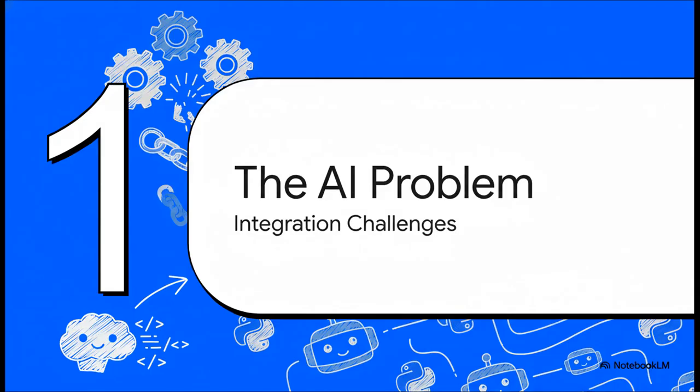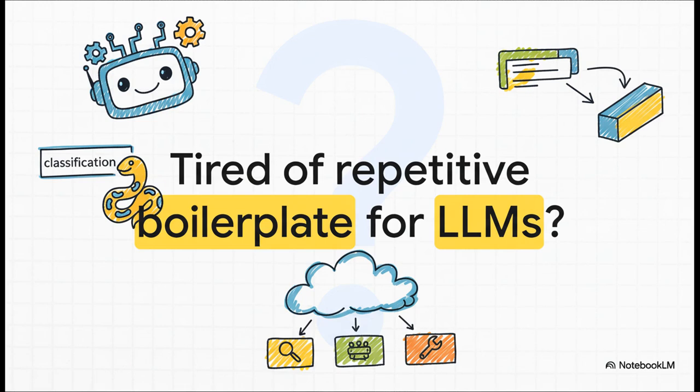All right, so before we even look at what Marvin does, let's talk about the why. We need to understand the problem it was built to solve. We're going to start with the common headaches developers run into when they try to wire up AI, especially large language models, into their code. I bet this hits close to home for some of you.